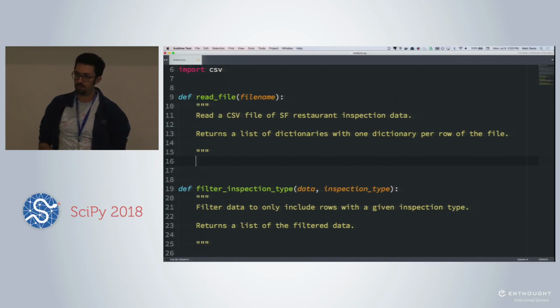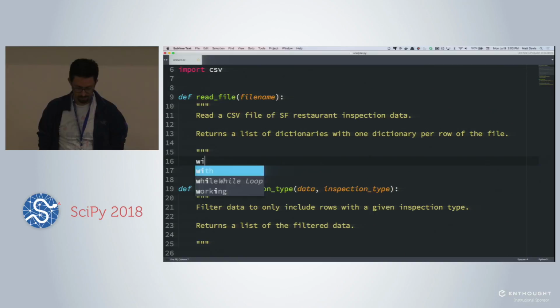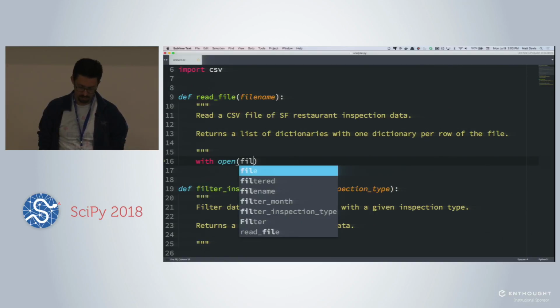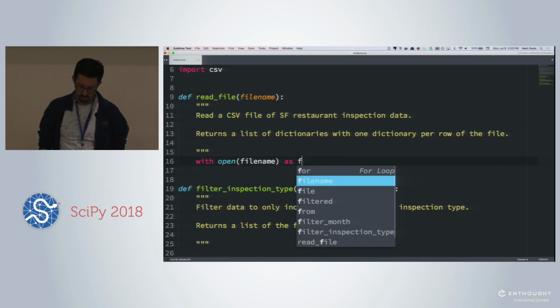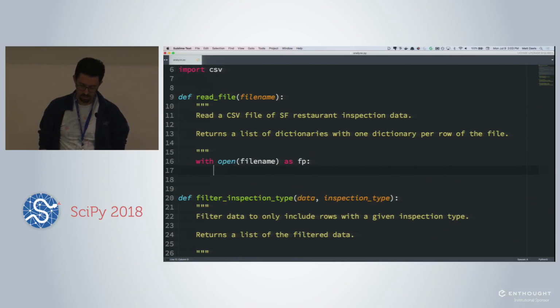We've QA'd this data file for you. It's very well behaved. So we're not going to have to do any ugly error handling or data cleaning here, really. Lucky us, not always the case. We're going to use the CSV DictReader, which is nice.